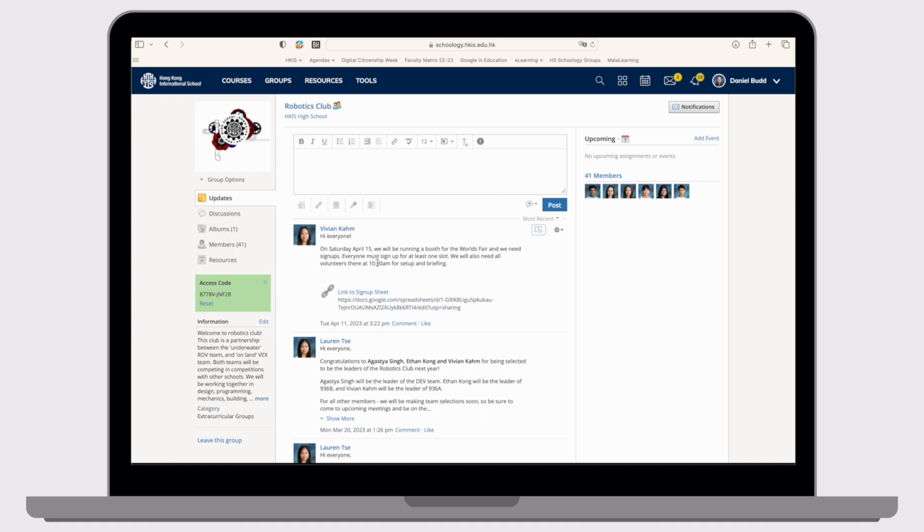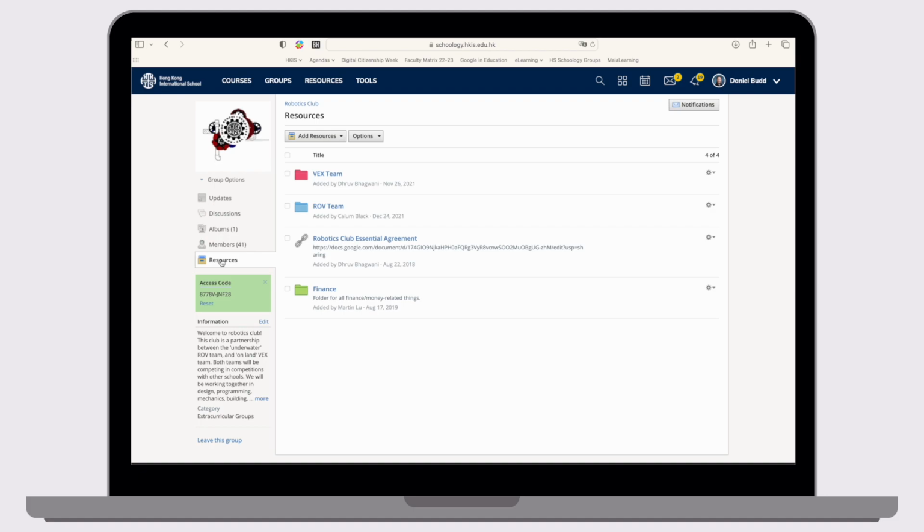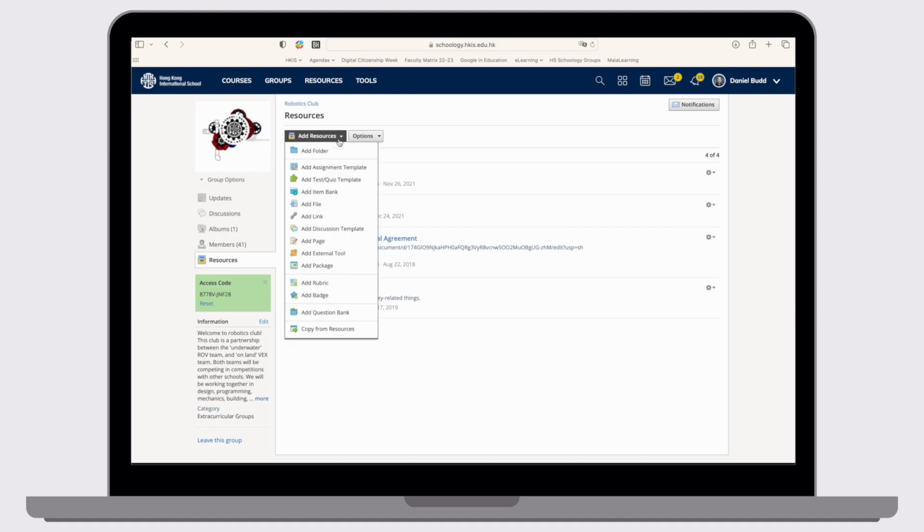First of all, let's look at the differences between a group and a course, and also look at how we can set permissions for the different students. When you first navigate to a group which has been created for you by your technology coach, you'll see on the left-hand column that it looks very similar to your normal course. However, the resources appear as resources rather than materials. You won't be able to set any assignments with due dates for students. This is a fundamental difference between groups and courses.